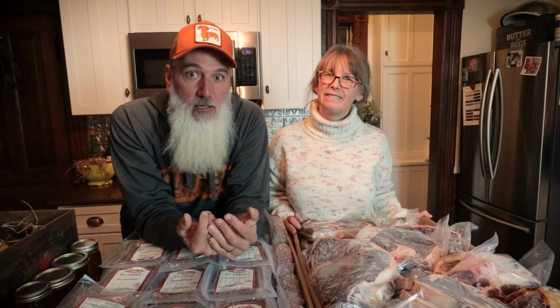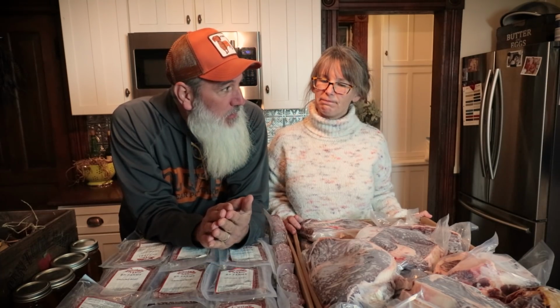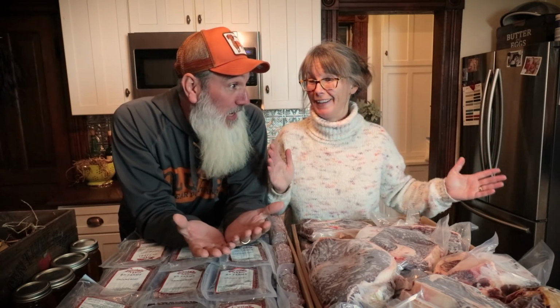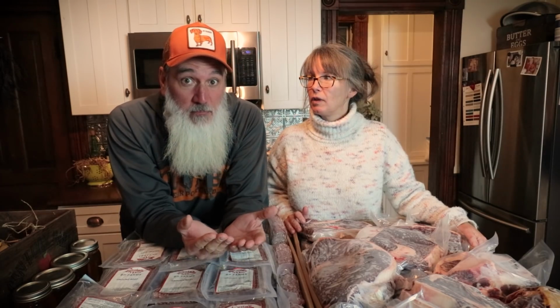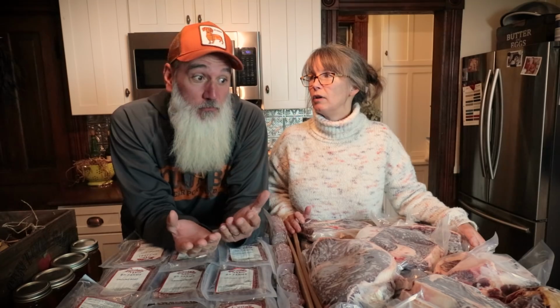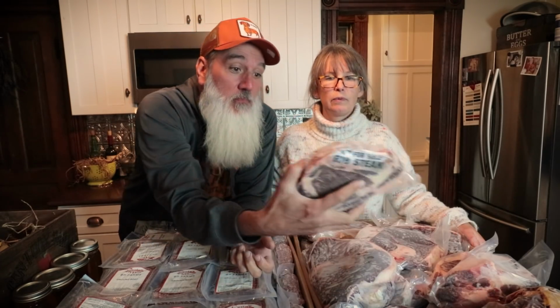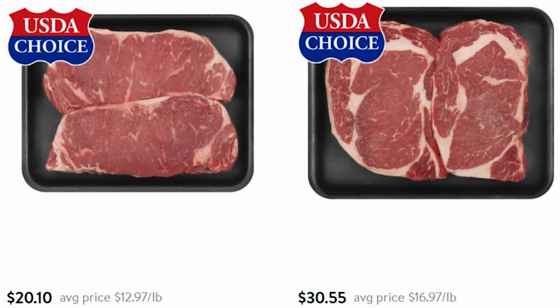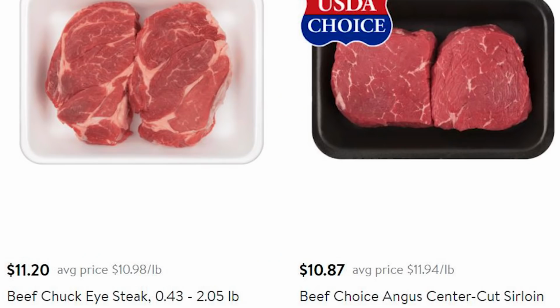But the reason why, I think there's multiple reasons. Number one, we don't have any beef. Anytime we want it, we need to buy it. And the price, even at a place like Walmart that's traditionally known for relatively cheap prices, a ribeye steak from Walmart right now is going for $17 a pound. New York strip steaks, $12 a pound. Ground beef, anywhere from $6 to $8, depending on if it's grass-fed and how much fat is in it. So the price just keeps going up and up and up.